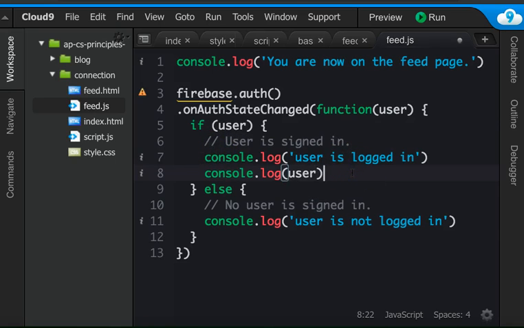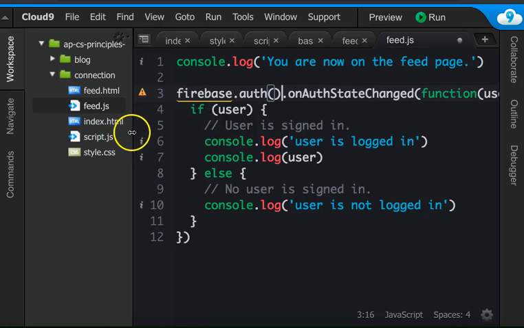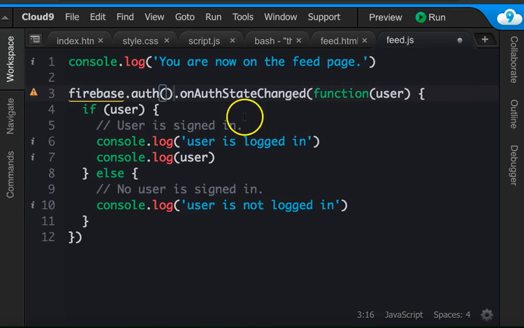Now this is really all you need to do to get your application up and running to keep track of whether or not the user is logged in. So make sure you copy this down really quickly because this is going to be everything we need. So I'll make this a little bit easier for you to see. It's firebase.auth.onAuthStateChanged. Now make sure you spell this and capitalize this exactly the right way, otherwise it will not work. That will give you some problems. So I'm going to pause right now and let you copy this down. Cool?